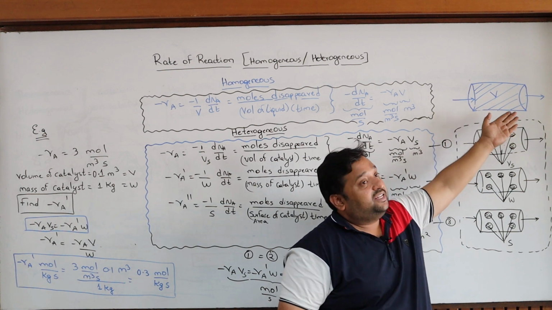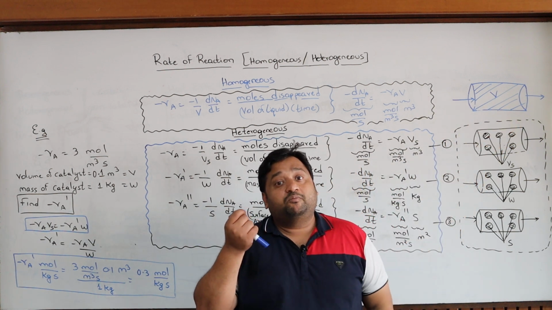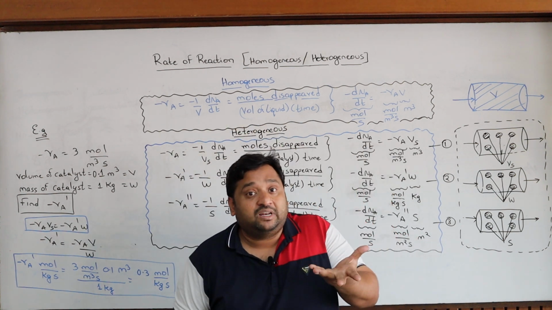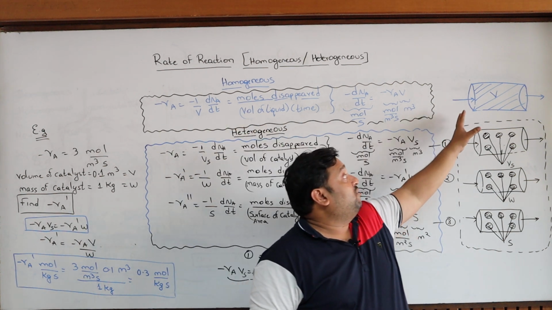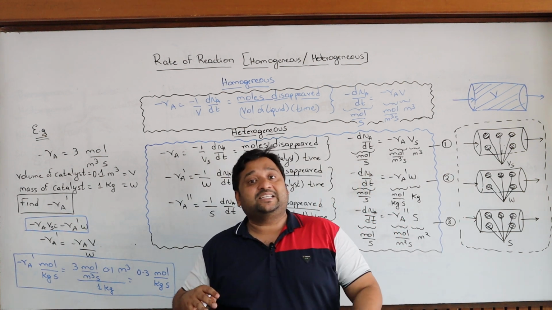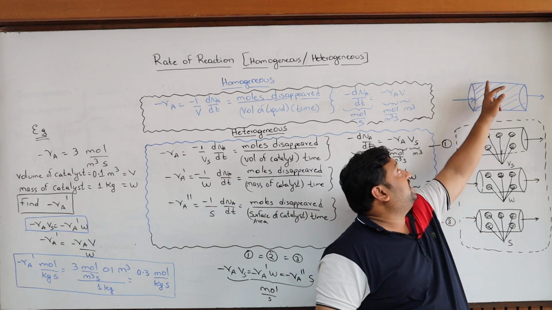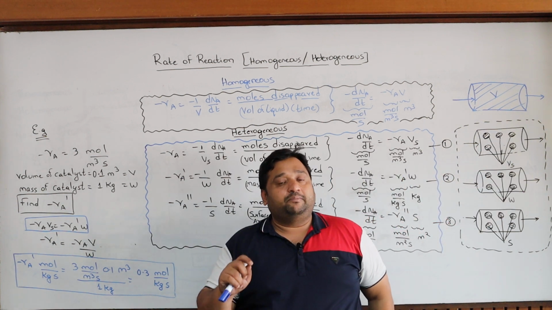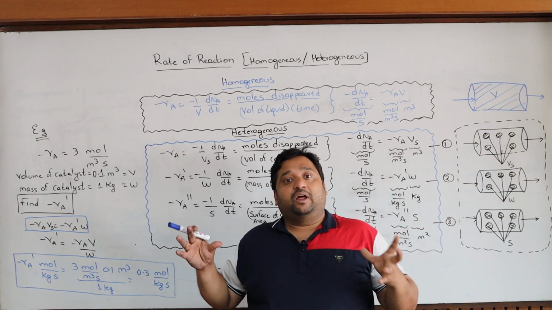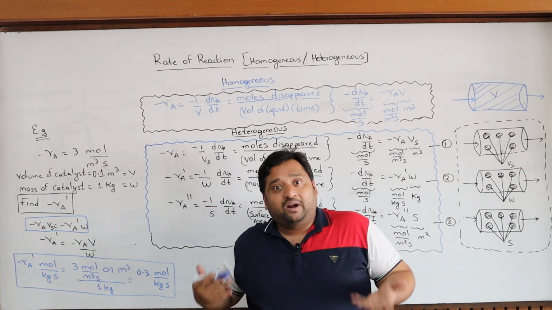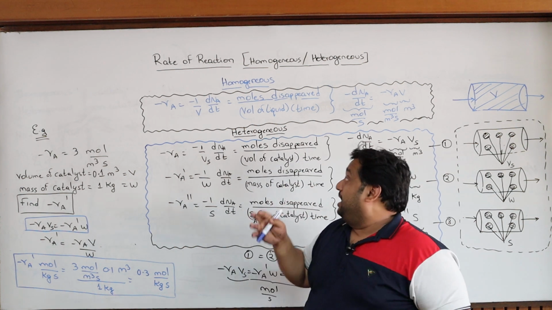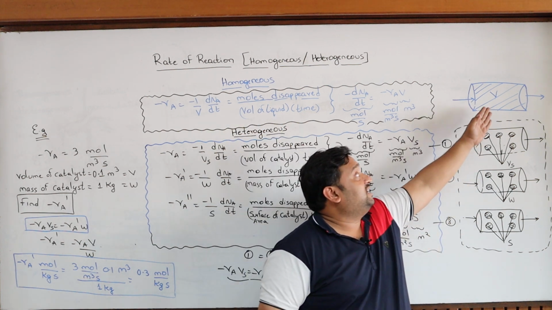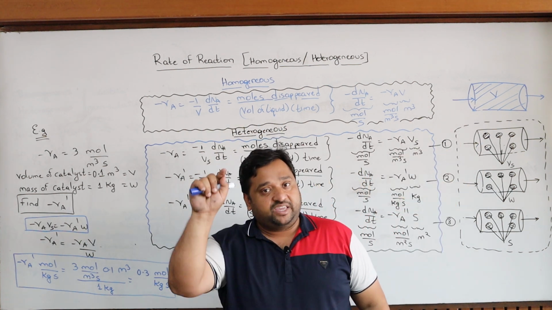And for example, this is the reactor. For the definition, what volume of the liquid do we have to consider? If it is happening inside a reactor, we have to consider the volume of the liquid occupied in this particular reactor, V. That means if the entire volume of the reactor is occupied with the liquid, then our comparison is based on that volume of the liquid inside this particular reactor, which is V.